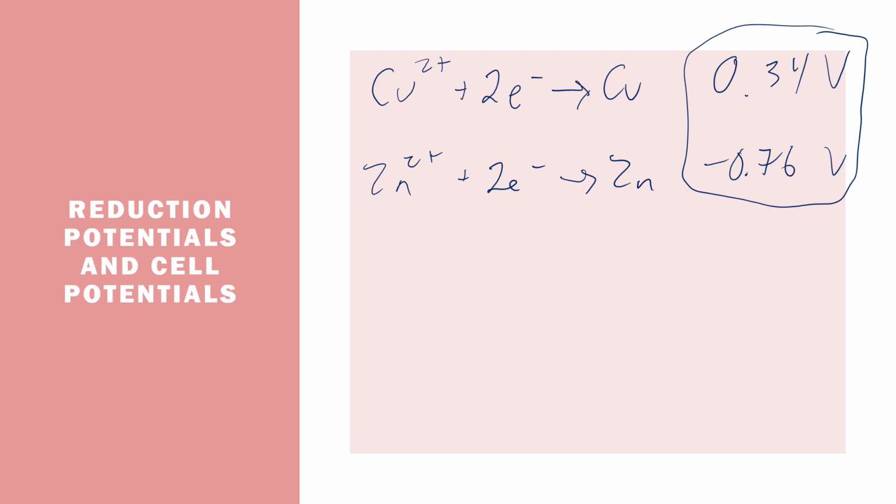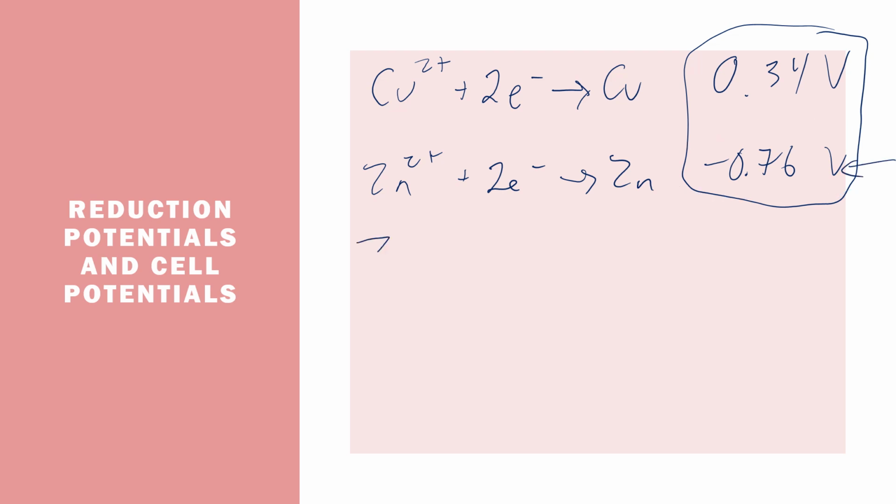This helps us to figure out, when we have two half reactions, which one is going to stay as reduction and which one is going to flip to be oxidized. The one that is smaller, when you're comparing the reduction potentials, will have to flip. Okay, the larger the value, the more likely it is to be reduced. Smaller the value, less likely to be reduced. So whichever one's smaller will be flipped.